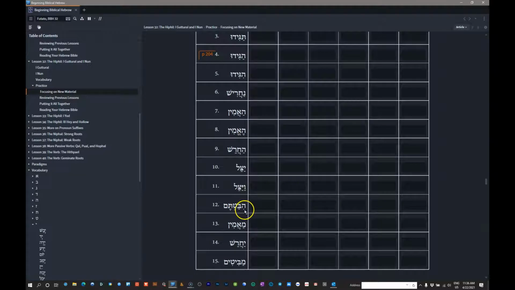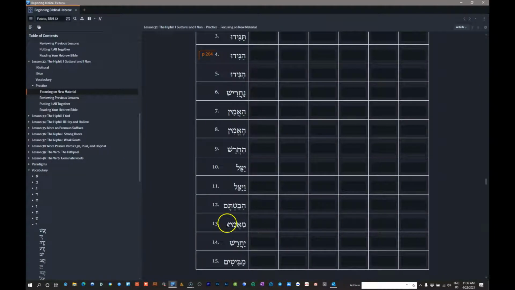Number 12, we've got a Hey Hirik prefix. We don't have a Hirik Yod, though, but that's okay, because Hey Hirik indicates the Hiphil perfect, and the Hiphil perfect has a Hirik Yod only in the third person. We can see here that the tem suffix is not third person, this is 2MP. So we've got a Hiphil perfect 2MP form of nabat. Again, the noon has assimilated into R2 here.